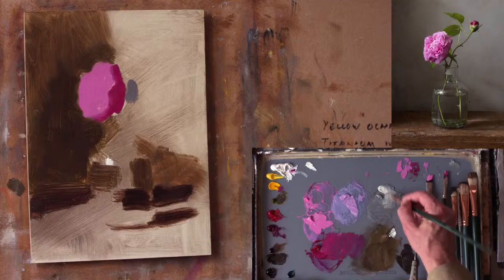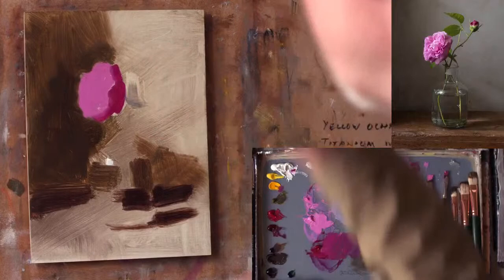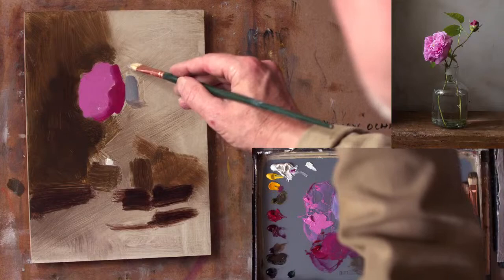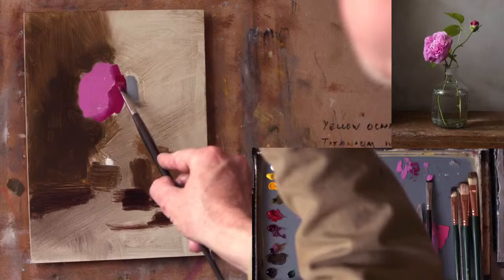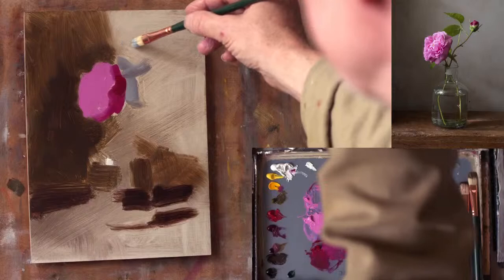I'm looking at that relationship between the background in light and the shadow of the rose. The shadow needs to be a little bit darker than that, this part, so that kind of defines. Well, my rose is moving, don't move. Let's try bringing down that shadow a little bit as well. Right, that's the relationship I want. That's the one I want to see.